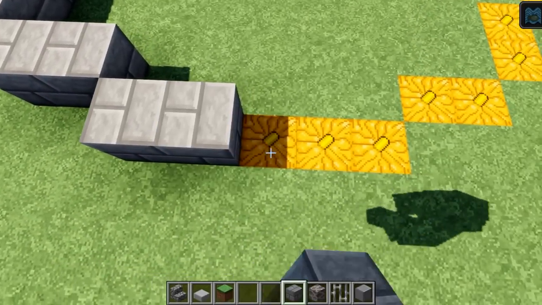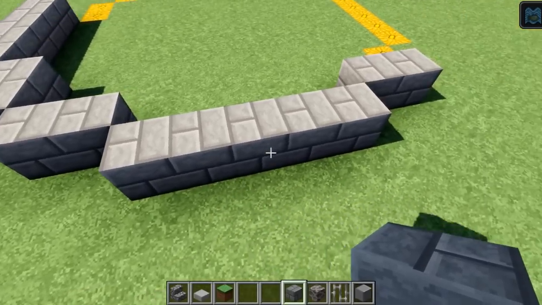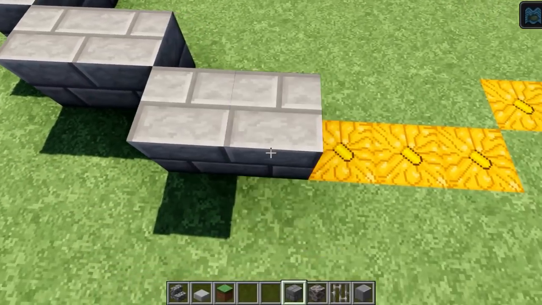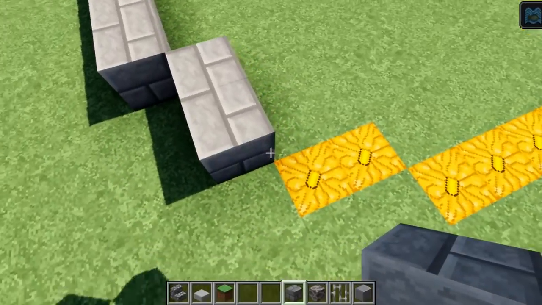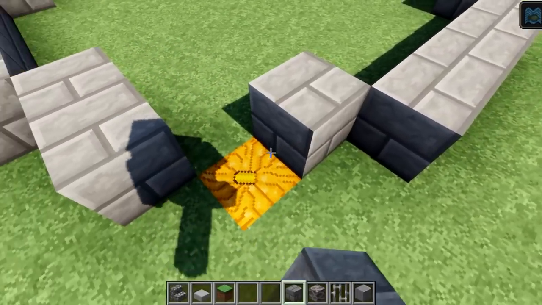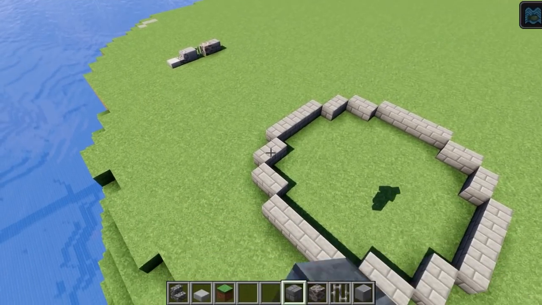Then it's 1, 2, 3, 4, 5 and 1, 2. You see how this two and this two are in the same direction as these five? That's kind of the key to this tower. 1, 2, 1, 2, 3, 4, 5, 1, 2. See, in the same direction on each side. And then this side, 1, 2, 1, 2, 3, 4, 5, 2, 2, 2, 2. So it's 5, 2, 2, 5, 2, 2, 5, 2, 2, 5, 2, 2, 5.